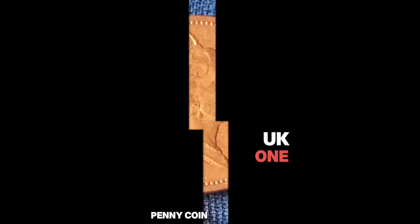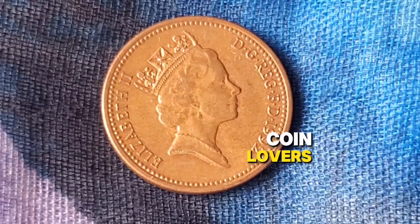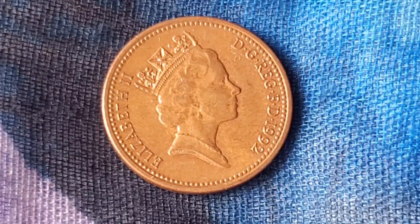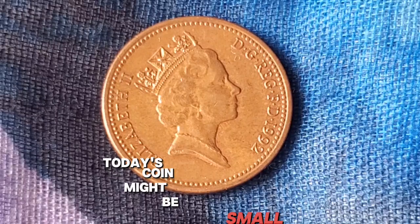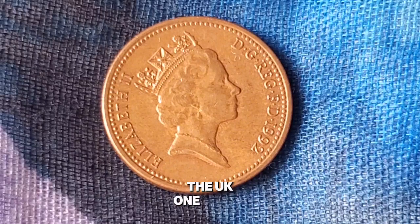UK 1 penny coin from 1992. Welcome back to another episode for all you coin lovers and collectors out there. Today's coin might be small, but it's one that marks a big turning point in the history of British currency. We're talking about the UK 1 penny coin from the year 1992.